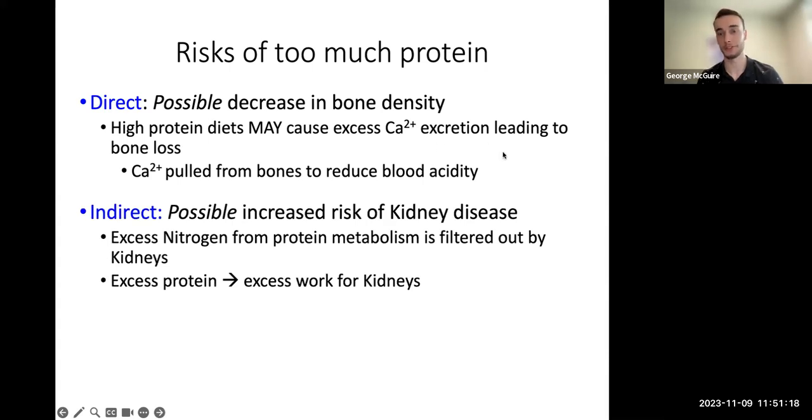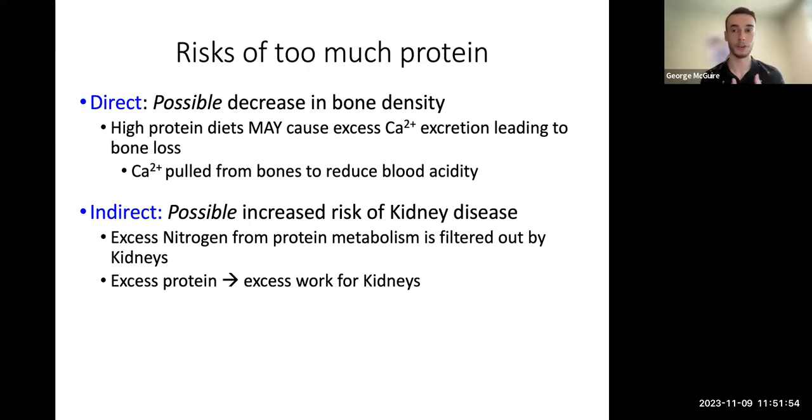And calcium is used for lots of other things. Our bones regularly break down and then re-add calcium. So our skeletal system is basically storage for calcium in that way. But we use calcium to help with our muscles in order to transmit signals, help with other neurons and hormones. Calcium is used for lots of things. And so it's not rare that our bones are releasing calcium, but this is just one instance where we might be inducing that by eating too much protein. Another possible risk by consuming too much protein is increasing the risk of kidney disease.